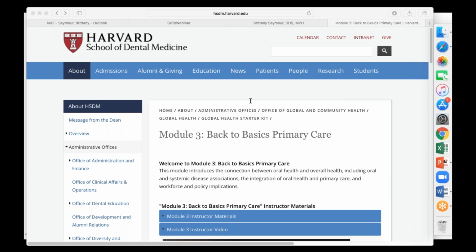Basically, the modules, as I mentioned, were designed to be taught in order. Module 1 introduces the challenge. Here's the problem. It talks about the global burden of disease, the epidemiologic, demographic, and nutrition transitions, and lays out the challenges we're facing today in healthcare. Module 2 then focuses on systems-level issues and challenges, the global health development agenda, the global goals, and that takes a policy and advocacy approach. And then we go from there.